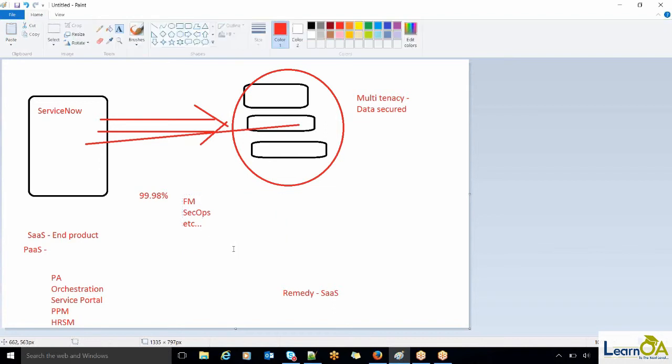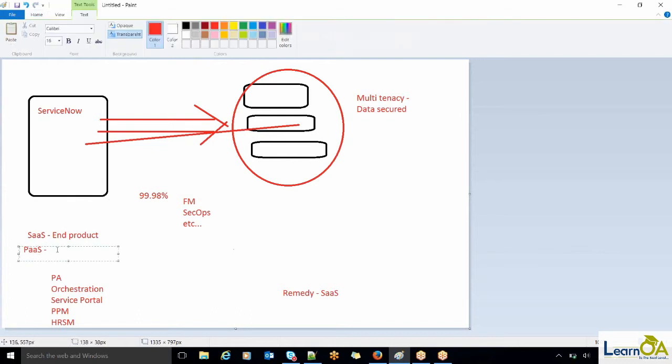These are other capabilities which are differentiating ServiceNow from its competitors. And as a PaaS solution, in order to build business applications, you need not do heavy coding. Most of the coding is eliminated in ServiceNow.